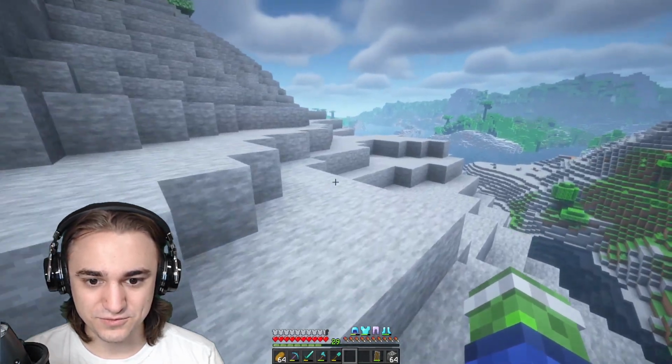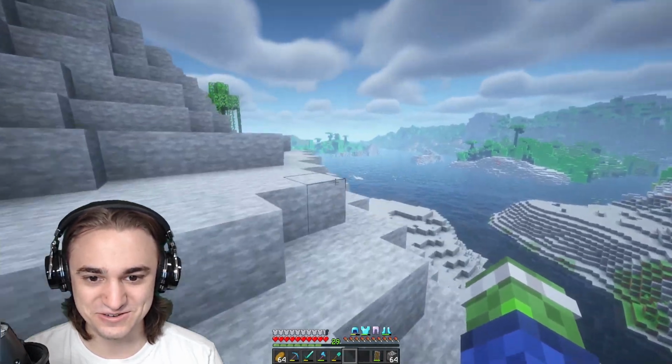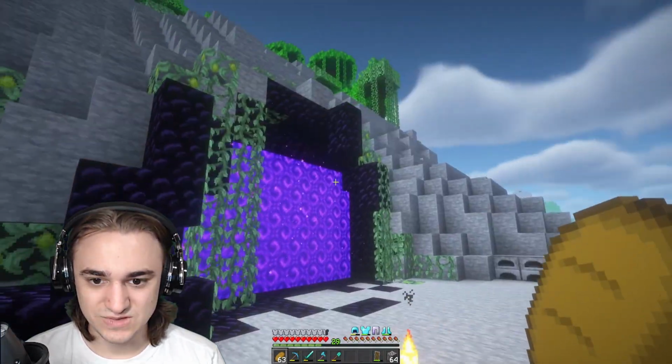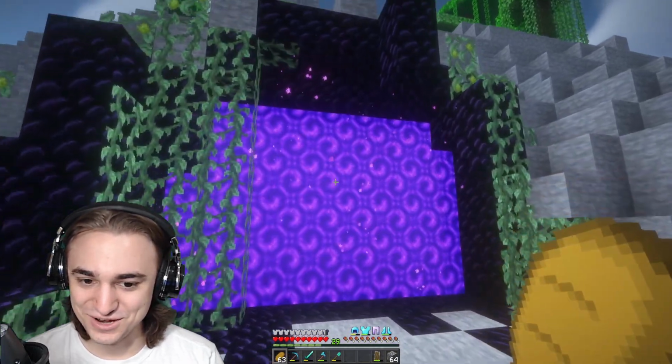We need to make a path over here. You gotta cross this little mountain range right now and it's not the best. All right, here is our gorgeous little nether portal. I am quite a big fan of it.